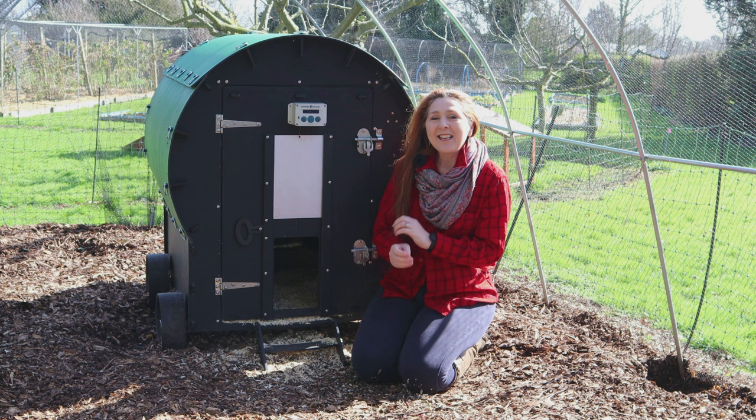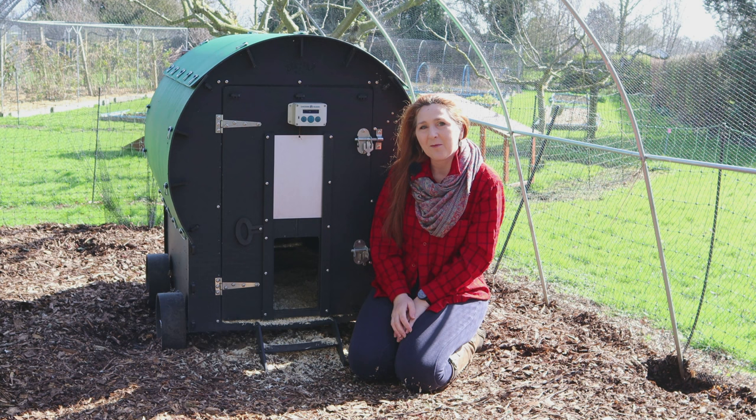But let's get started with this review and have a look at some of those key features of this Wagon Chicken Coop.